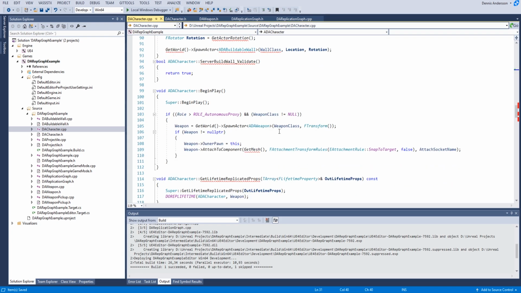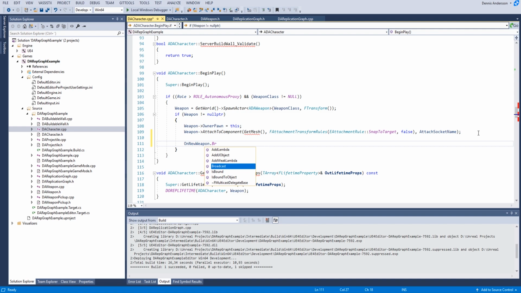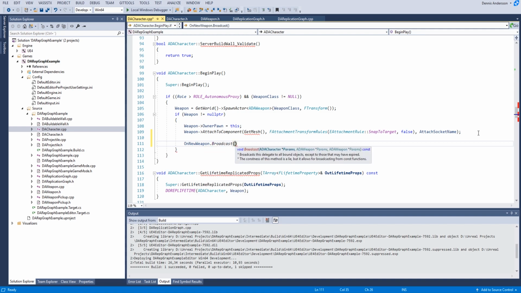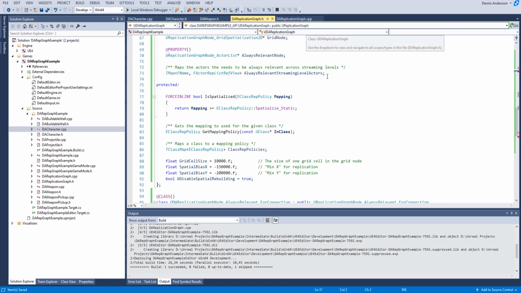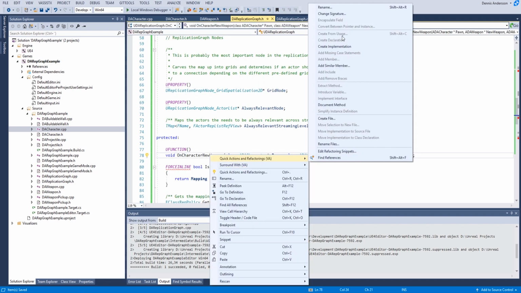And then whenever your character changes his weapon, right now I only handle it in BeginPlay. Ideally, when your character changes his weapon, you want to broadcast this delegate on the server, since remember the replication graph only exists on the server. So we'll call this with the weapon, then it's going to be null because the weapon is null. And if you go into your replication graph, we're going to have to create a function or a callback for this event. We call this OnCharacterNewWeapon, and it's going to have to have the same parameters: a character, a new weapon, and an old weapon. Okay, mark it as a UFUNCTION, and we can implement that.